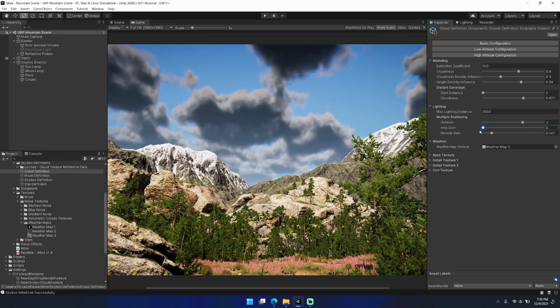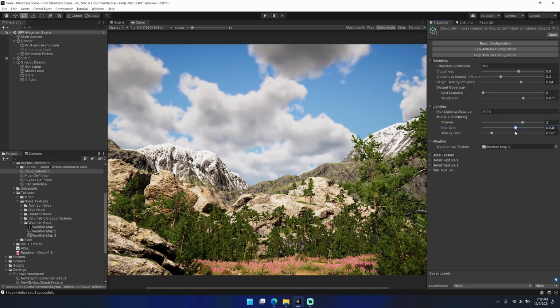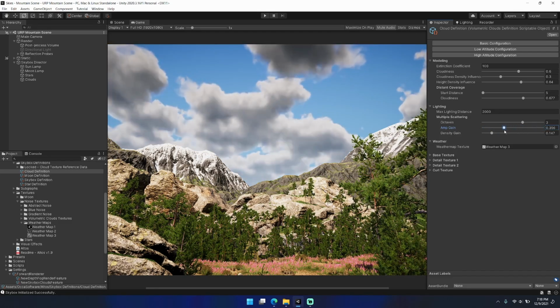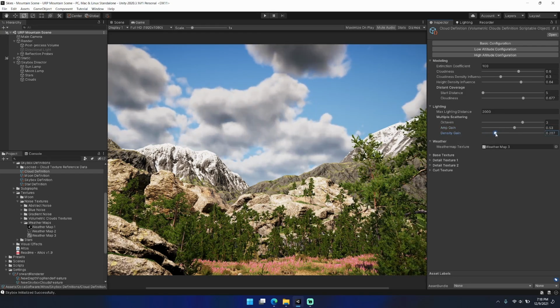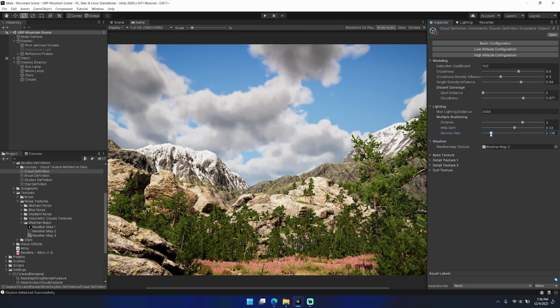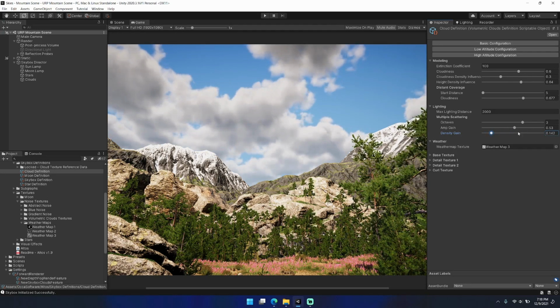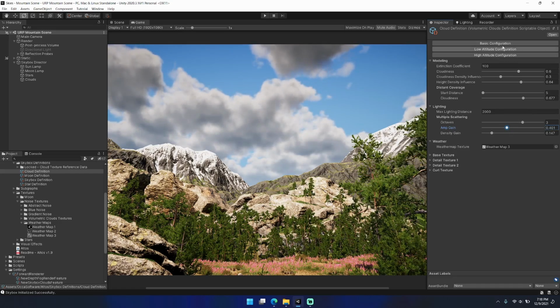And then you can adjust the amplitude gain. So this is the extent to which each of the octaves affects the final result. And then the density gain, which affects sort of like the fuzziness of the results. Bring this up, makes the results a little bit tighter. Bring this down, makes the results a little bit smoother. Something like, I don't know, that.